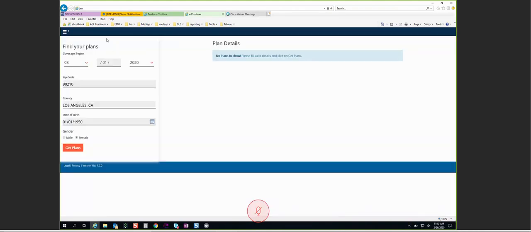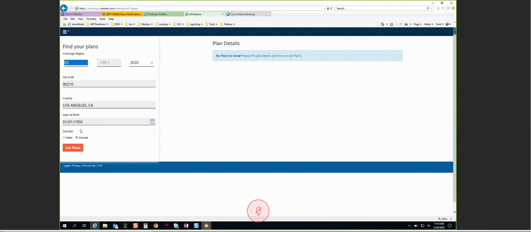And what that's going to do is all of the information that you previously put in for that client will then go over into the quoting platform for the product selection. You would change your coverage begin date, depending on what the effective date your client is asking for. The zip code, county, state, and date of birth, all of that's going to filter over into the quoting process as I've already created my client. So that's going to flow over into this quoting process.